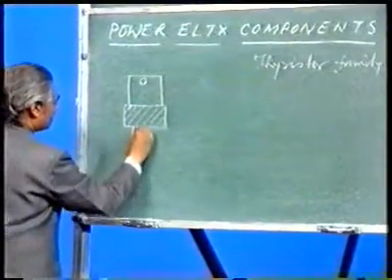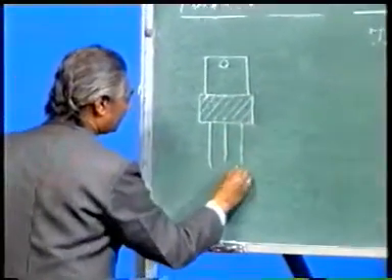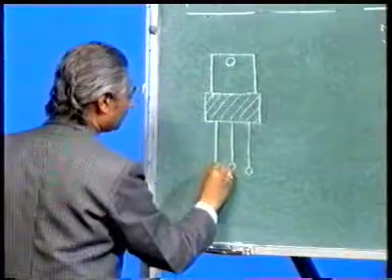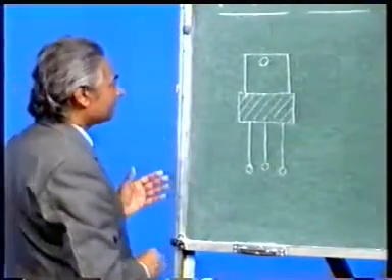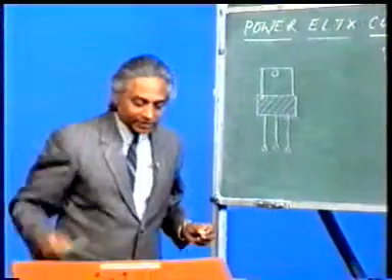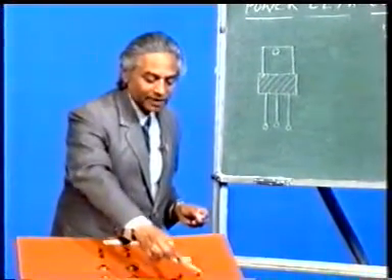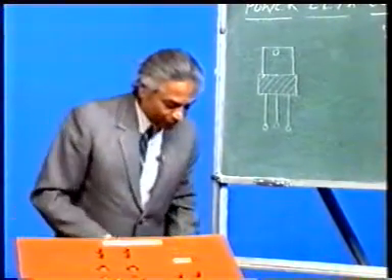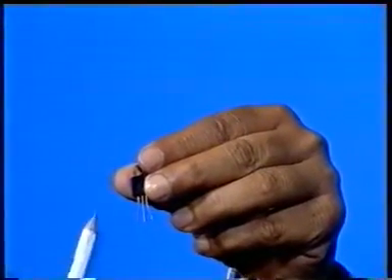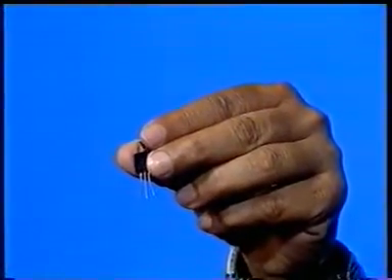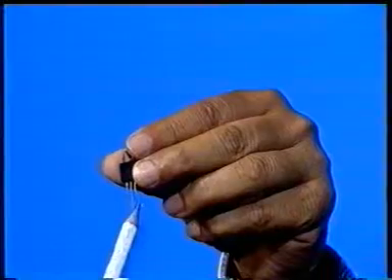And the terminals are coming out. There are always 3 terminals in a plastic pack. You have to see it like this: there is a printed part, and you have to hold it like this. The printed part should be in the front and the terminals are like this, 1, 2, 3.